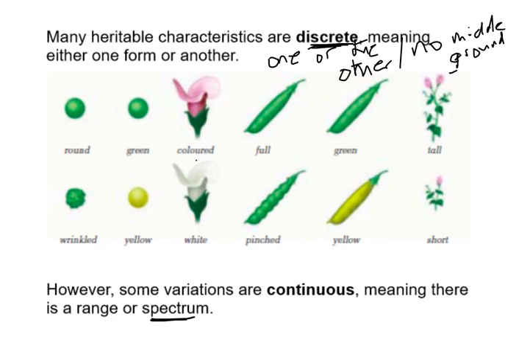Let me give you a good example of one on humans. Dimples is a good one. Dimples is discrete. Does anybody here have dimples? Okay. Well, if you didn't put up your hand, then you don't. Like you either have a dimple in your cheek or something like that, right? You know what I'm talking about. Either you have one or you don't. You can't really have half a dimple. Does that make sense? So it's one or the other.